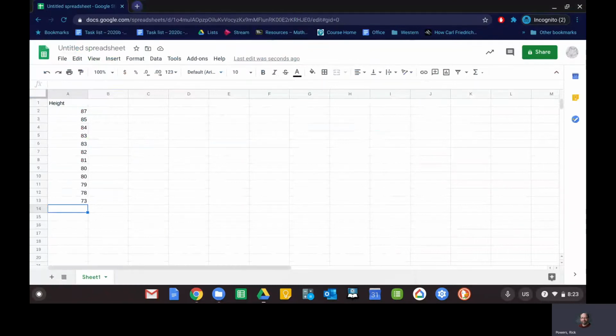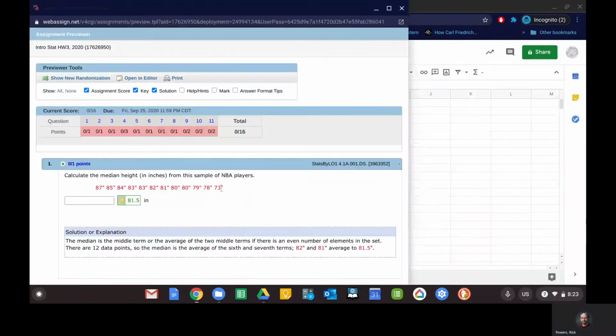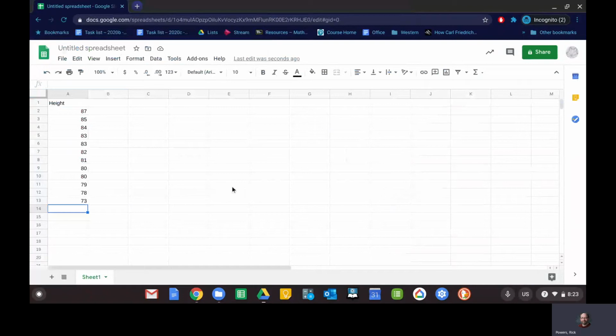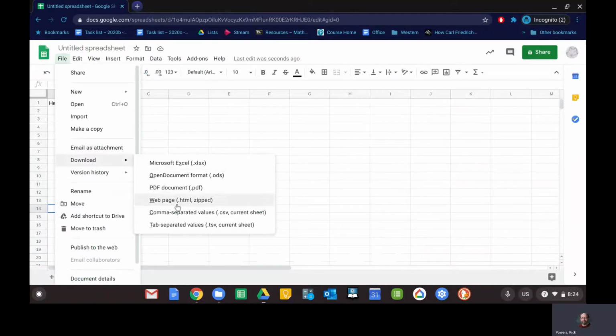Looks good. Now, it is possible for me to copy and paste here, but it's going to be a little bit tricky. What has to happen, if you'll notice, is that these data values are in a column. They have to be in a column. But over here, they're not in a column. They're in a row. So that would be a problem. But as I see it here, I've got it set up to be in a column. Now, if I want to use SALT in order to make this happen, I'm going to have to download this in what's called comma-separated values, or CSV. So I click where it says File, Download, comma-separated values.